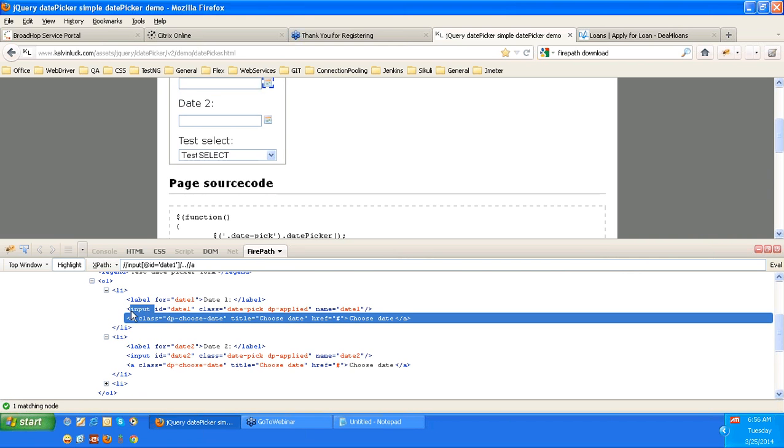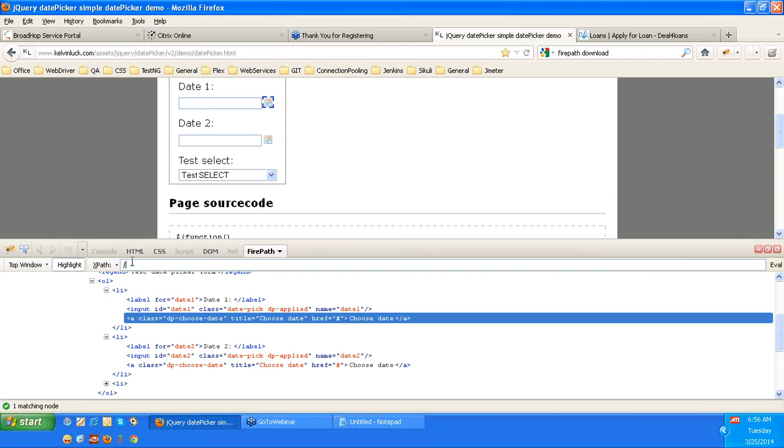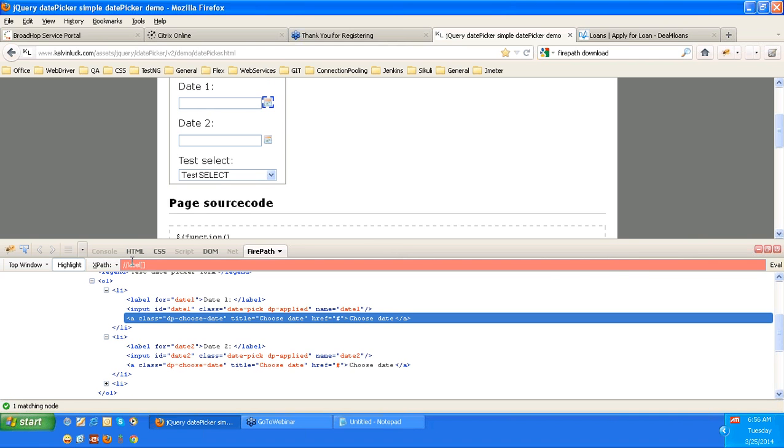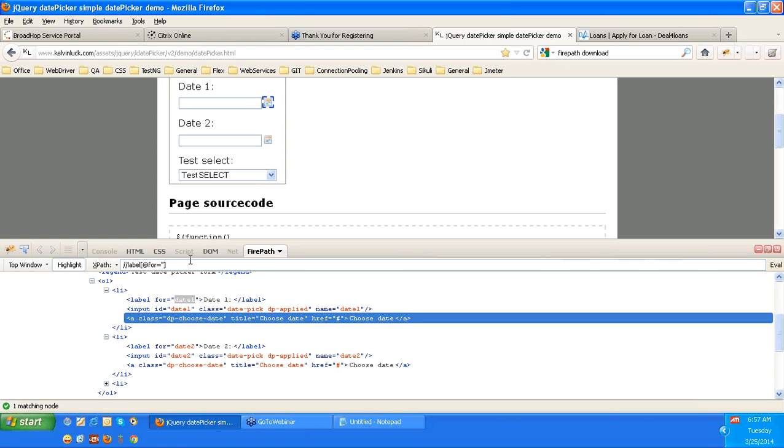So I was trying to take the help of the sibling input tag. Now I'll take the help of label sibling. Okay, just see. I am writing slash slash label, opening and closing square braces, at the rate for equal to, in single quotes, date 1. For is the attribute defined.